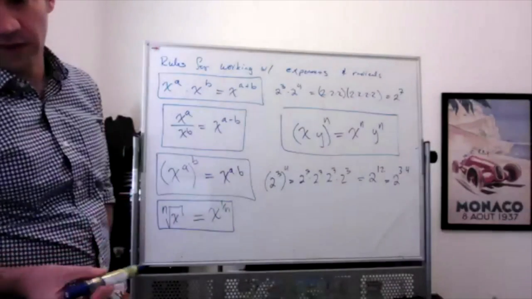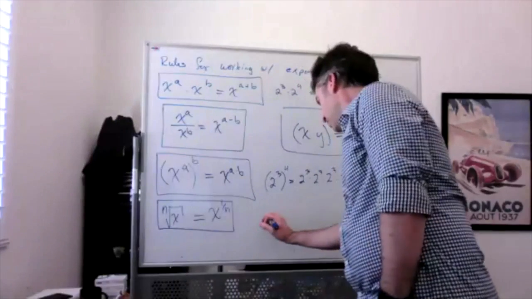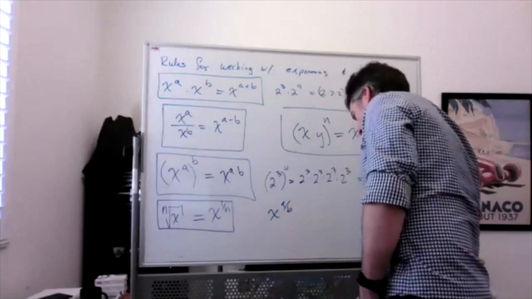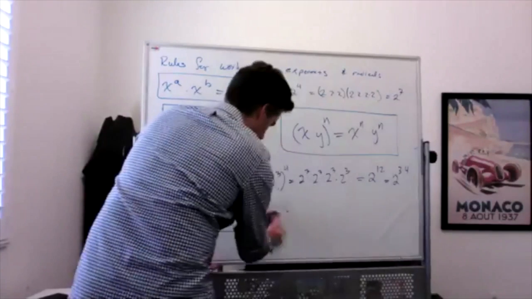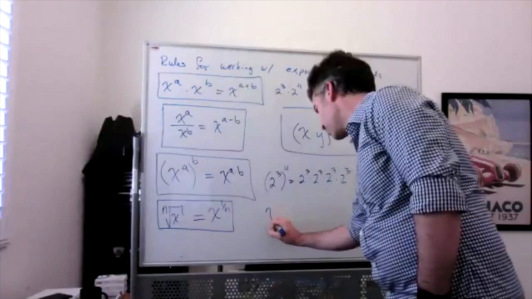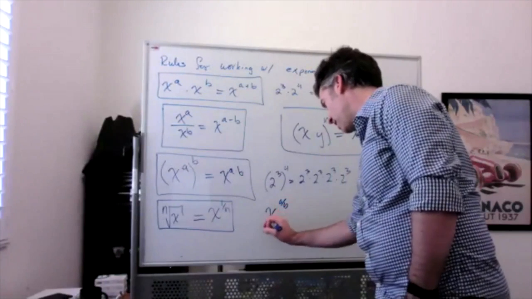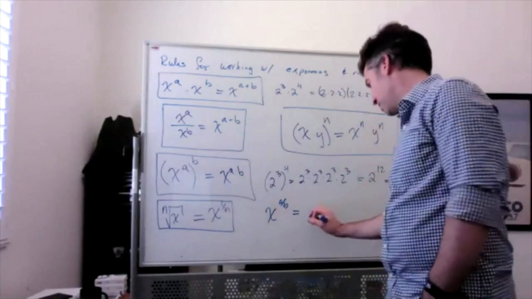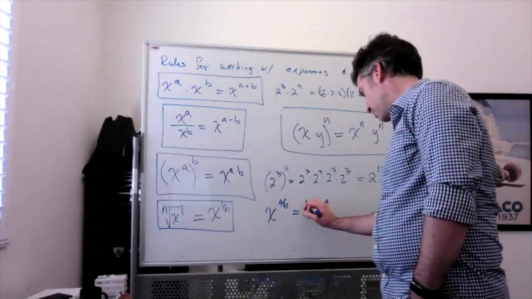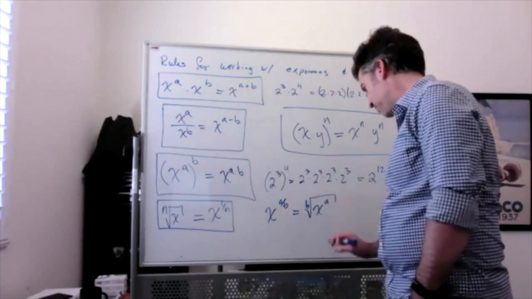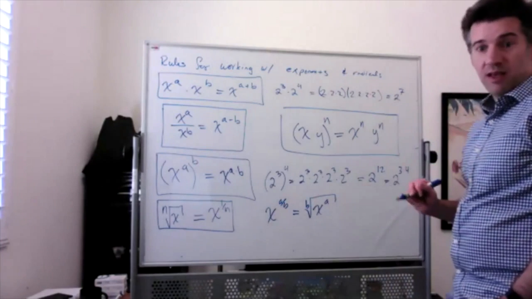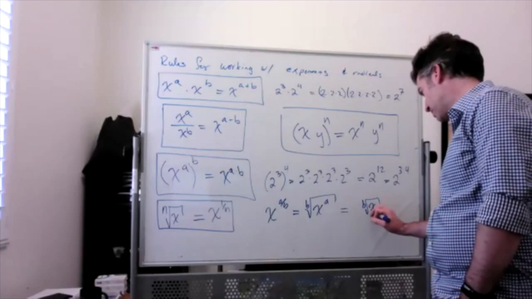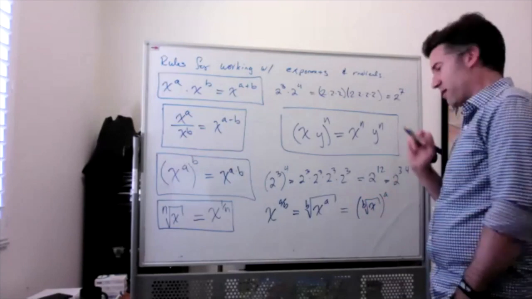And then we have two more things. We can make this a little bit more complicated. X to the fractional power a over b, which I don't think I've written very nicely here. Let me try to write that again. X to the a over b power. There's a couple ways we can rewrite this. We can write this as the bth root of x to the a. And we can also write it as the bth root of x, all to the a.